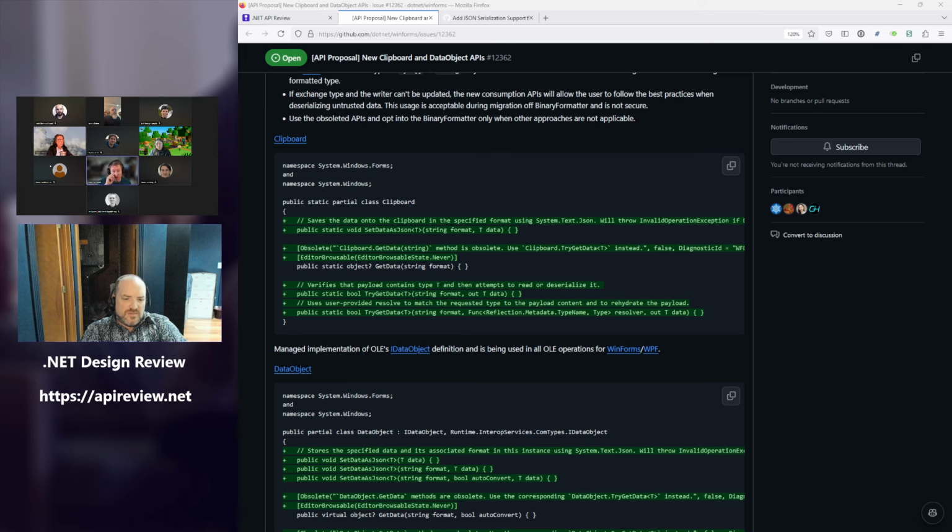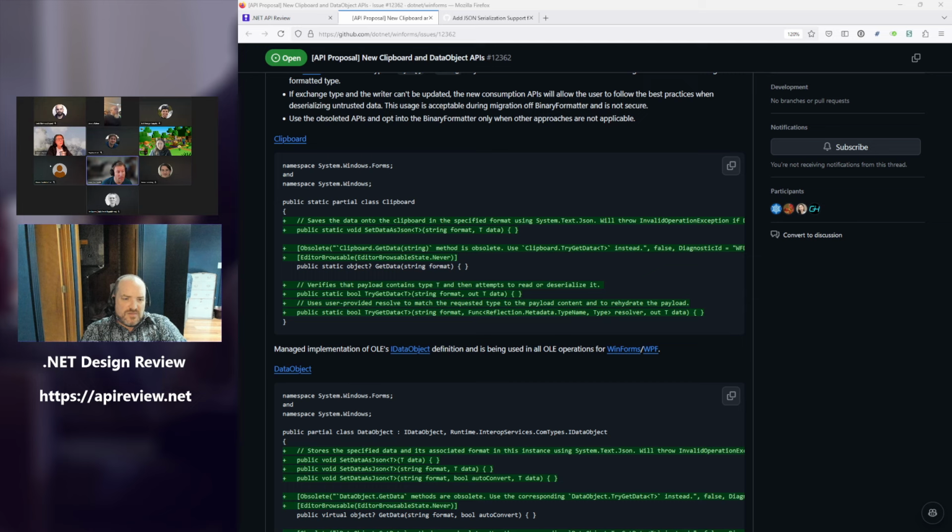There's all the JSON overloads in there. You have source generator support. You have, I don't know, JSON option support in there. But then it's basically all you ever wanted with JSON serialization for IDataObject, right? And then that is now the one-stop shop you can use on both .NET Framework and .NET Core, and we're not stuck with this halfway in-between API.